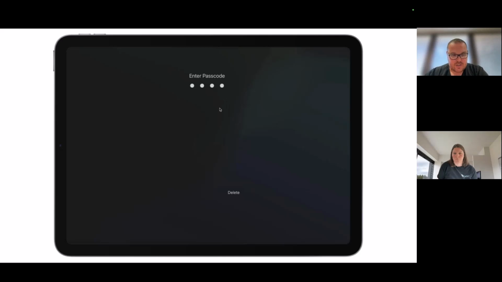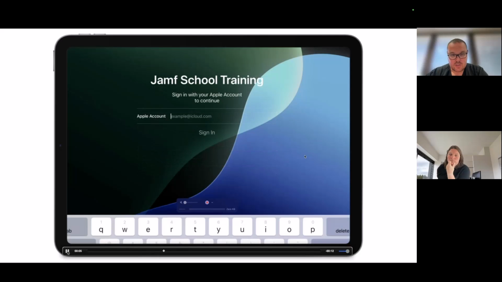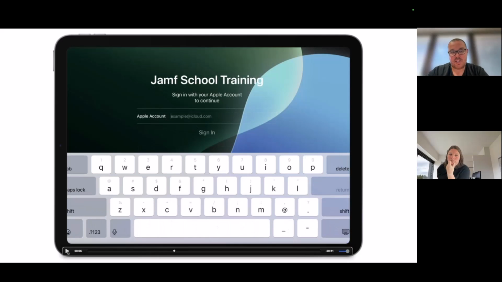And if I jump back to the section where you sign in with your managed Apple ID, I'll just pause there. It's not configured in this example, but in the part where Emily took us through the ADE profile configuration, you can configure the domain that would appear at the top of the on-screen keyboard, just above the top row. You'd be able to put in your username, so first.last123, and then tap on that domain, and it would pre-fill it for you, saving you having to enter the full email.